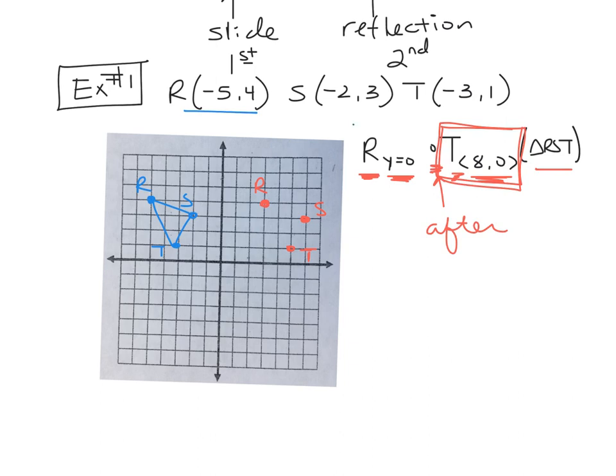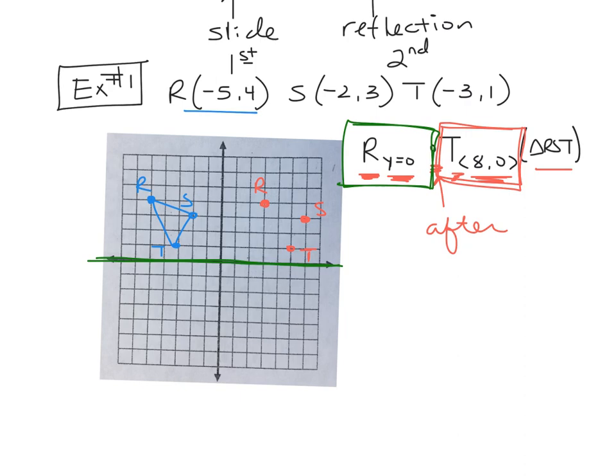Now it says a reflection over the line y equals 0. Where is the line y equals 0? It's the x-axis, right? Where y is always 0 is this line. So we're going to flip over the x-axis. So like I said, this is nothing new, right? We're just doing the two things together. We're sliding, which you already know how to do, and then we're reflecting, which you already know how to do. Just do the two together.